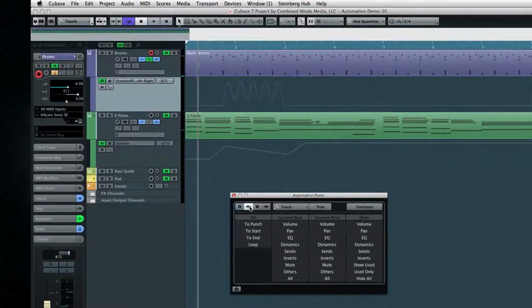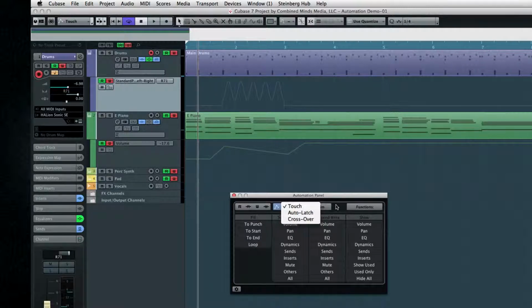Now, the buttons in the corner do the same thing as the buttons over the track list. The next button is the one with all the baffling terms, and the tooltip is almost no help here because all it says is global mode, which doesn't really tell you much. And none of us ran across the terms touch, latch, and crossover in music school, but there's nothing to it. These modes simply tell Cubase what to do when you stop recording automation. Do you want what you were just automating to stay put, to snap back, or to keep going? It would have been easier if they'd used the terms sit, come, and heal, because that's basically what they do.